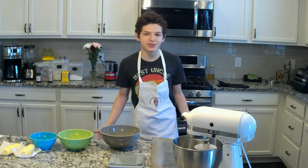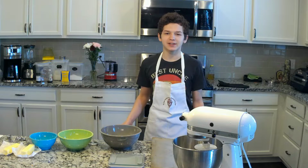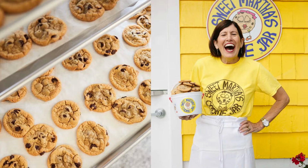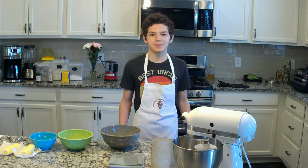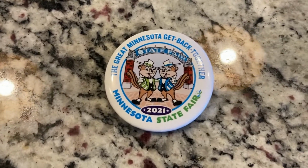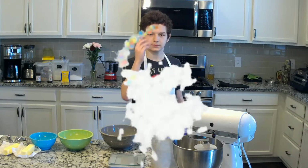Wow, I'm so magical. Now, we're going to be trying to get accepted into the state fair to beat Sweet Martha's cookies. Sweet Martha is one of the most iconic chocolate chip cookies in the world. So today, I'm going to be trying to beat them. I have this pin of the Minnesota State Fair just to prove that I am legit.